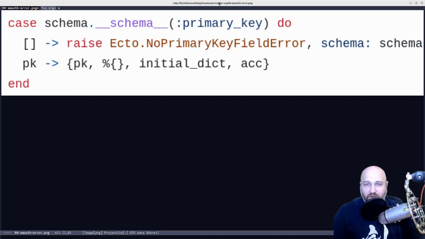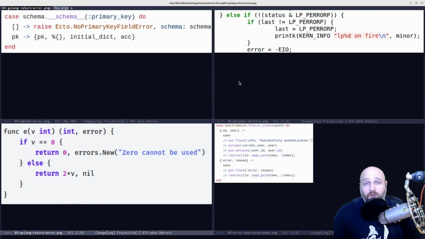This is very specific. It's very well bounded. It's going to fail for one reason, and the user will be able to look up specifically what that failure means and how to fix it or how to go around it. So next time you have an opportunity to return an error or to raise an error in your code, consider what that means to the user, whether the user is the person writing the code or the end user who's going to read the error. And this is going to help you design your code better and follow the single responsibility principle that much better.